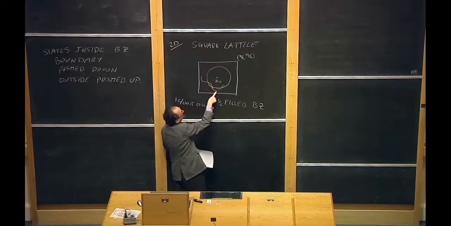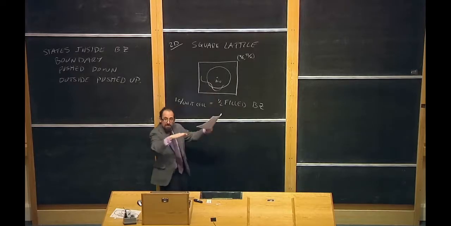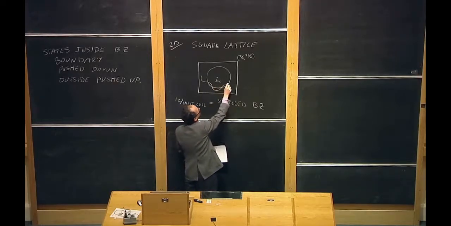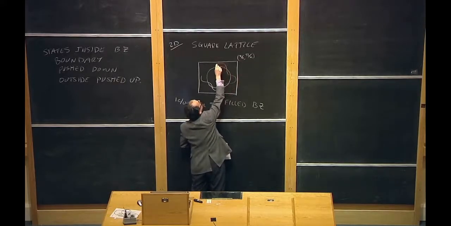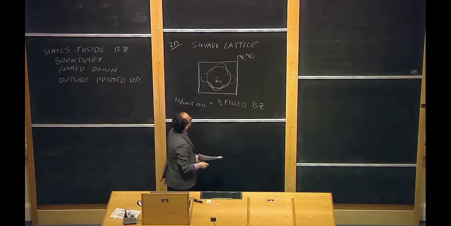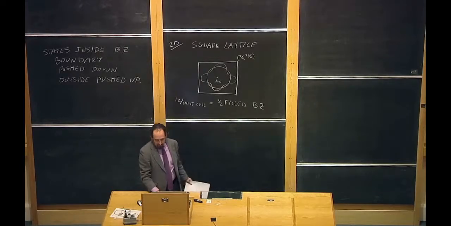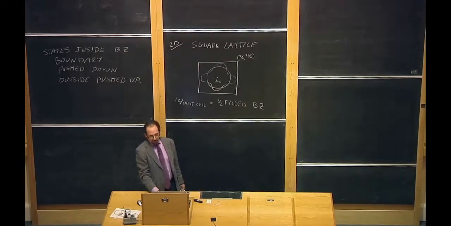such that more states near the Brillouin zone boundary are filling because they're getting pushed down more in energy than the states which are farther from the Brillouin zone boundary here. So you'll get a Fermi surface that kind of looks a little bit more like this, a little bit deformed due to the shifting around of the energies of the states in the Brillouin zone.